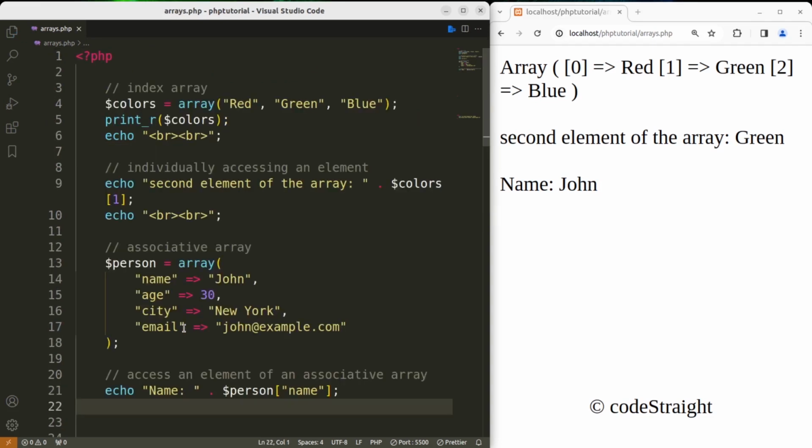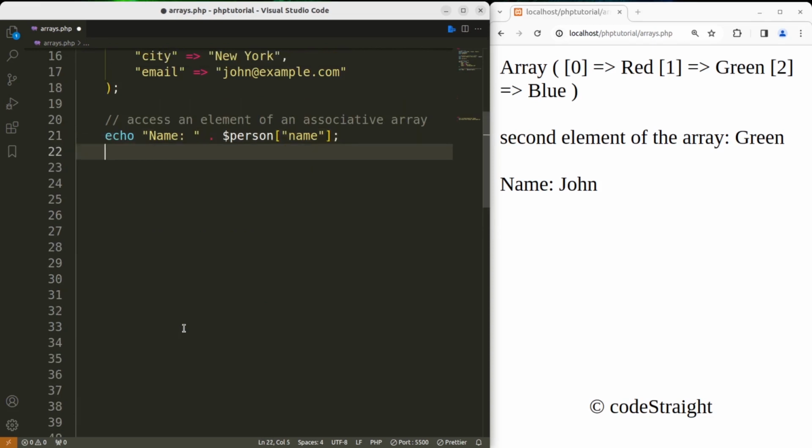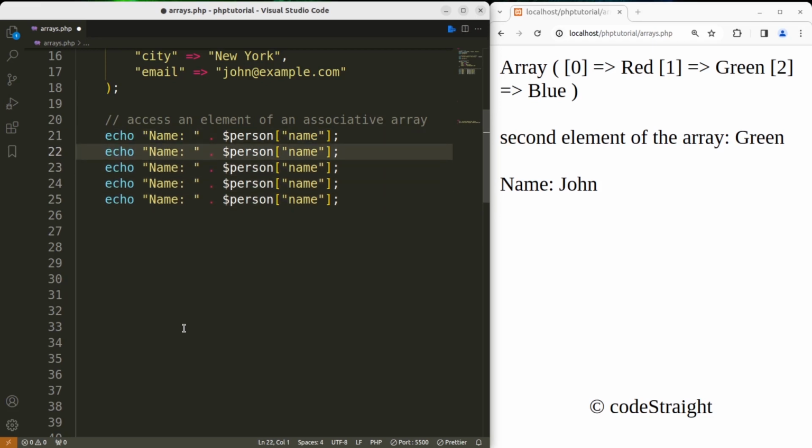Alright, so next let's echo age. Let's make a couple of copies, and let me change it to age, and let's specify its key, which is age.